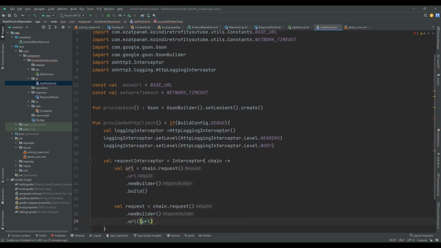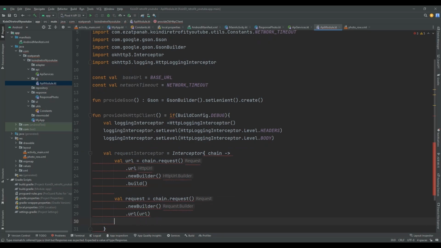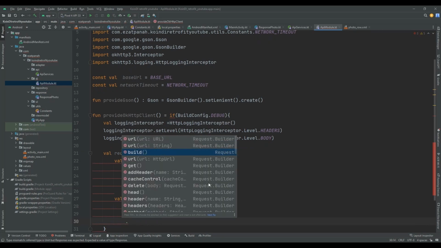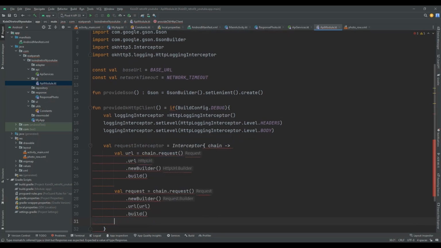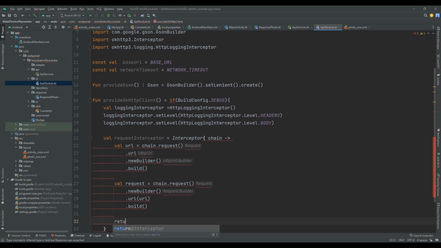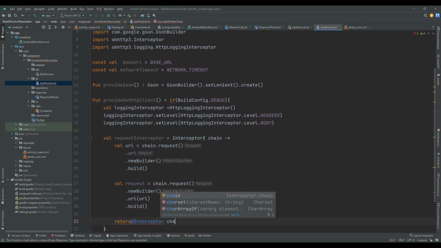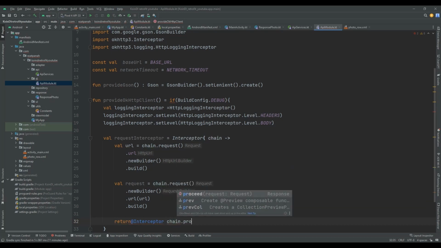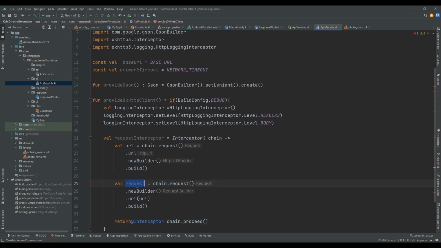Just here I should delete, yeah. And the last one I should call build. And here just need to return the chain dot proceed and pass these request here.